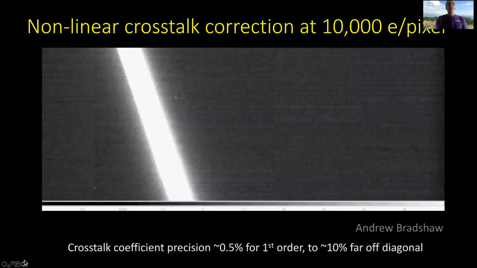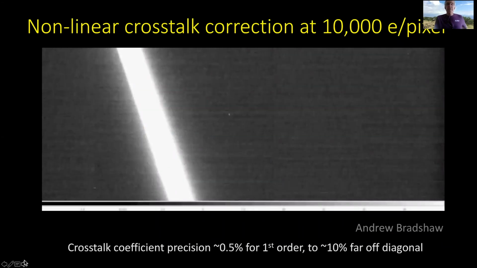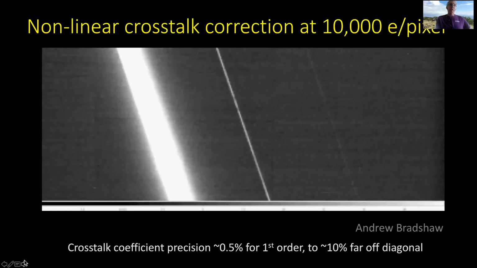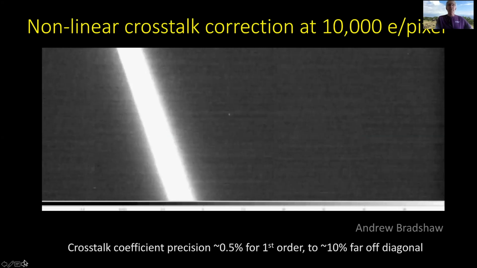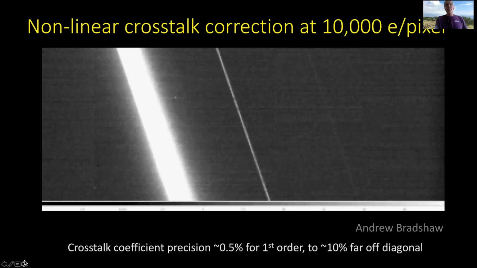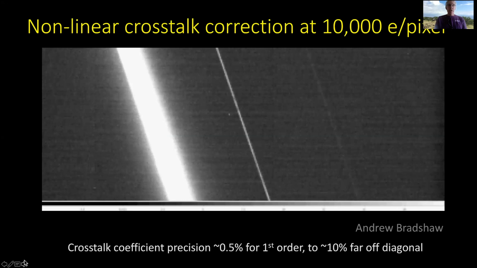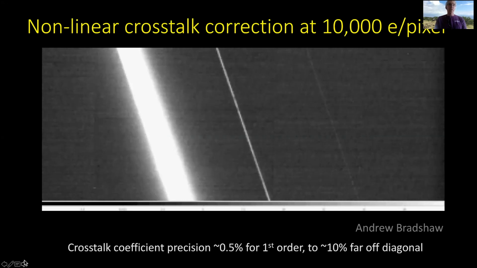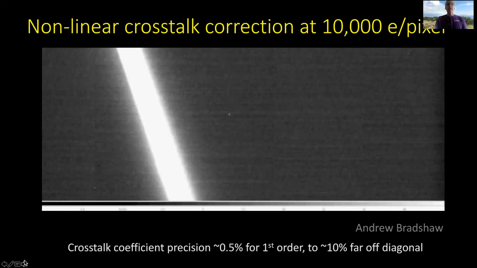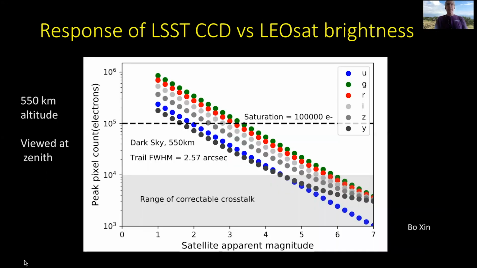And so here you see his simulation of a faint trail now from a satellite that would appear to be around 7th magnitude or so, not 4.5. And you see that his algorithm is able to correct for the first and second order crosstalk signals. So this set a limit to the apparent magnitude of the satellite at any time. So we reached out to SpaceX and have been working with them on this. More on that in a minute.